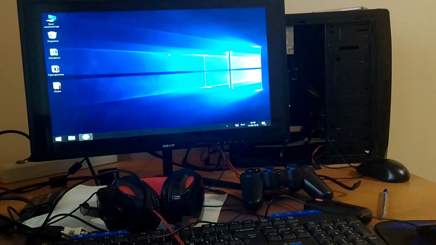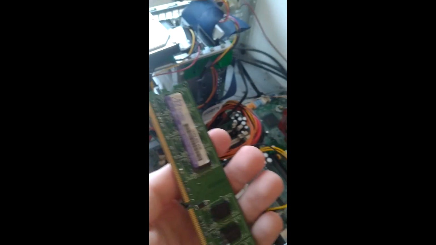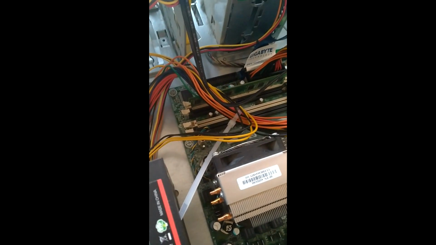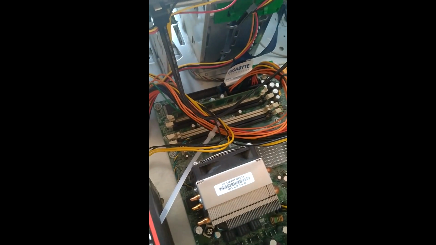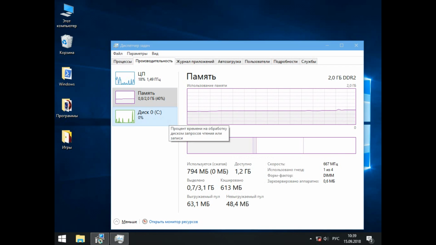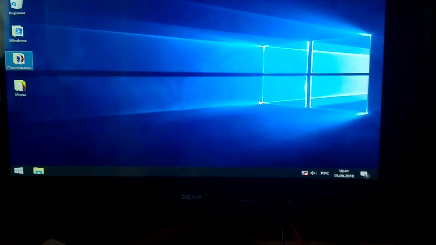And apparently we ran out of memory, and the computer stopped responding to anything at all, a static image on the screen, the mouse and keyboard do not respond. The blue screen does not appear. I have a pair of 2 gig sticks of the DDR2 type, obviously serviceable, and with 2 sticks in the first and fourth slot, the computer refused to turn on, it started only with a stick in the fourth slot. I looked behind the scenes in the task manager, RAM consumption was less than 900 megabytes, but after I plugged in the internet cable, everything froze as before. Obviously, there are problems with the motherboard controllers.